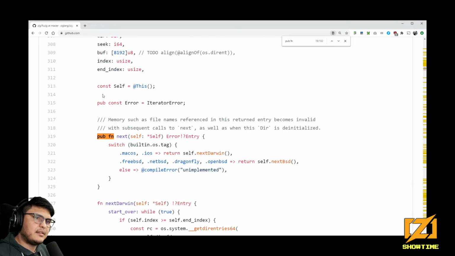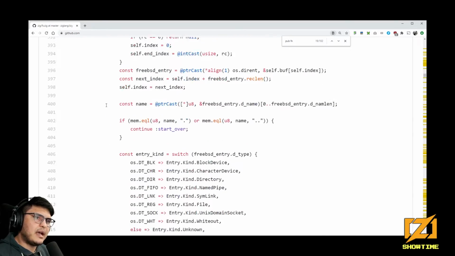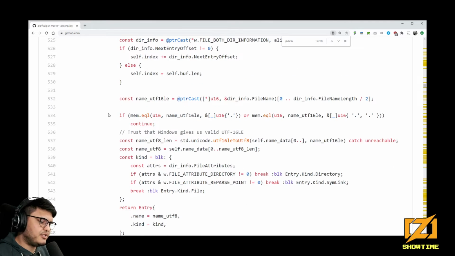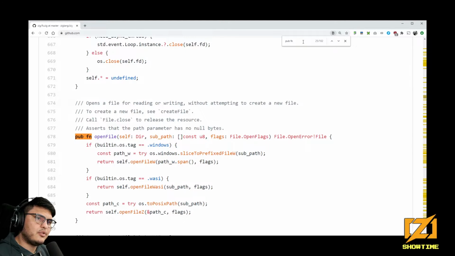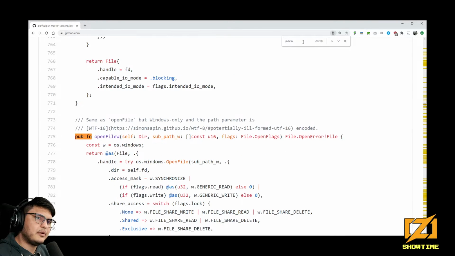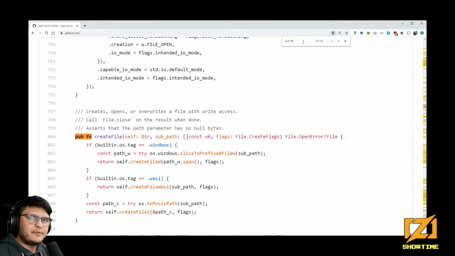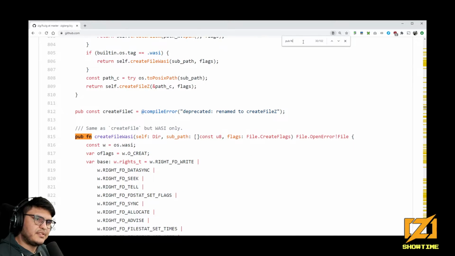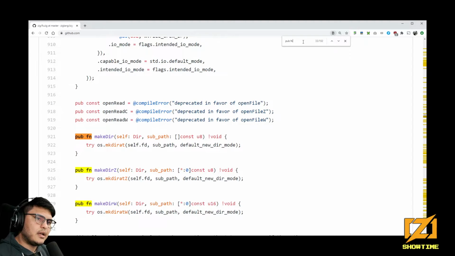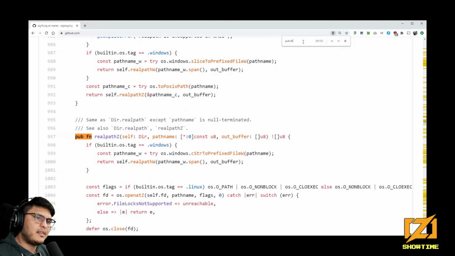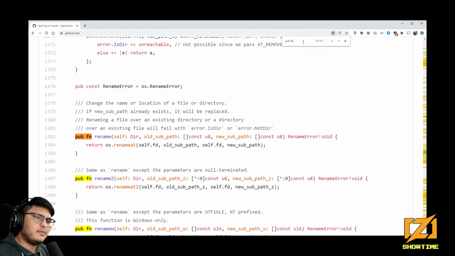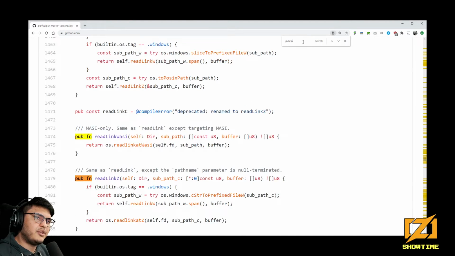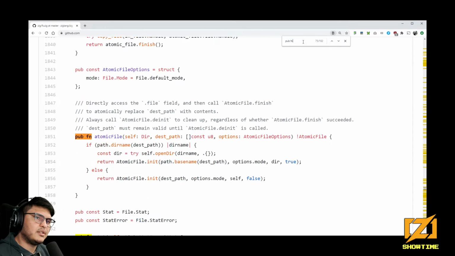So the directory struct, I'll scroll down. It's kind of big, has a bunch of things inside of it. So let's see if we can move forward using pub. Next, iterate, close, open file WASI, open file ZW. Z is for non-terminated strings, W is for Windows stuff. And then there's WASI, make dir, make path, real path, blah, blah, blah, a bunch of stuff. Rename. We're not here for this, so let's move forward.